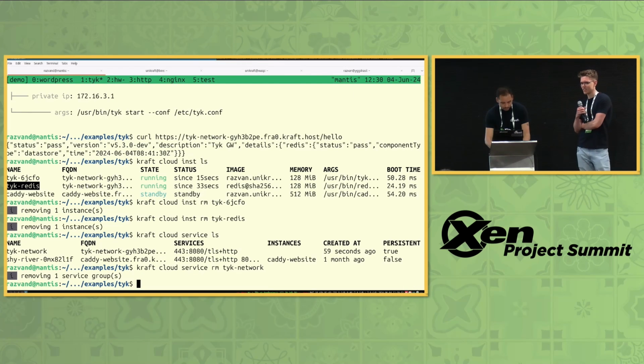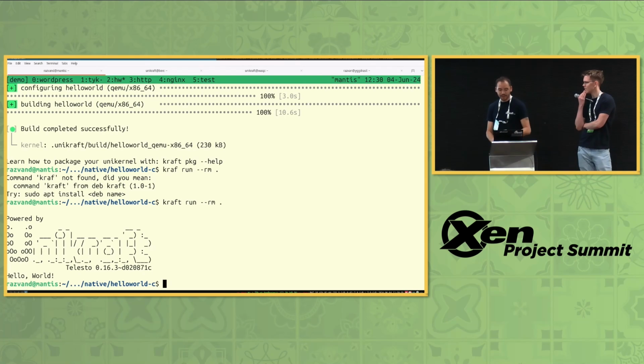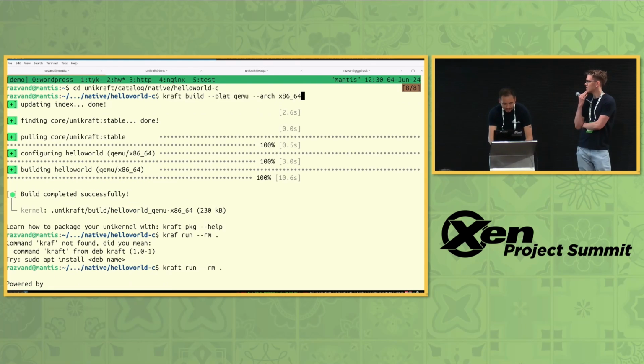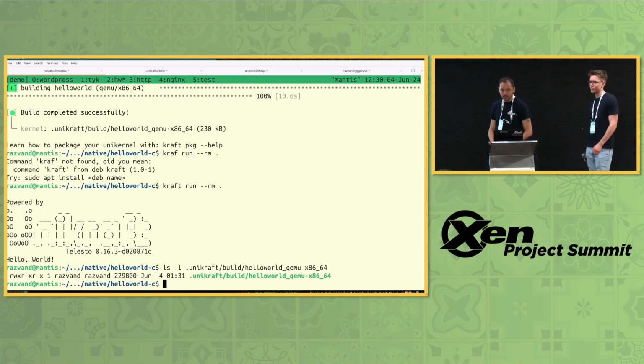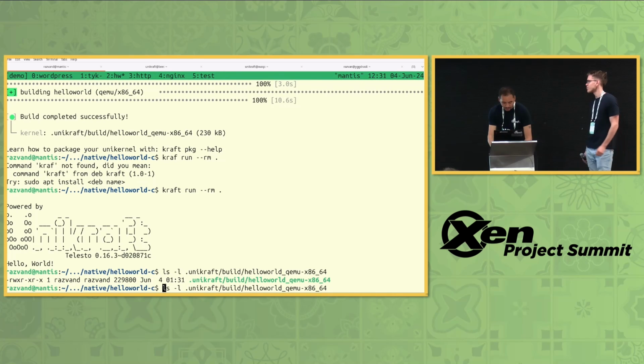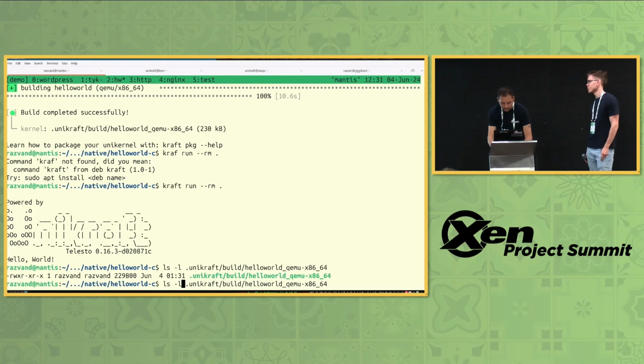This is a very quick run, so what I have here, I'm not going to spend time building it. What we did here is we built with craft build on QEMU arm64. QEMU is KVM, let's say QEMU and KVM, because you also have Firecracker, that's why it's called QEMU. You get the image here, and this one is your typical kernel. It has everything. This image is 230K large, and this is the one that stores everything.